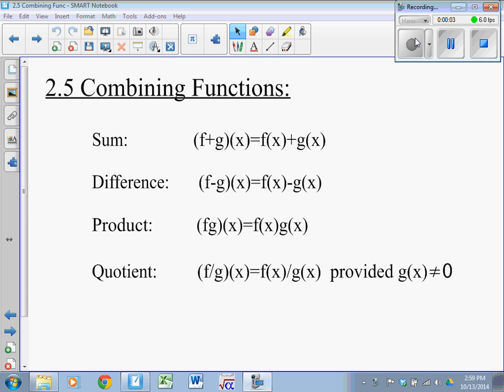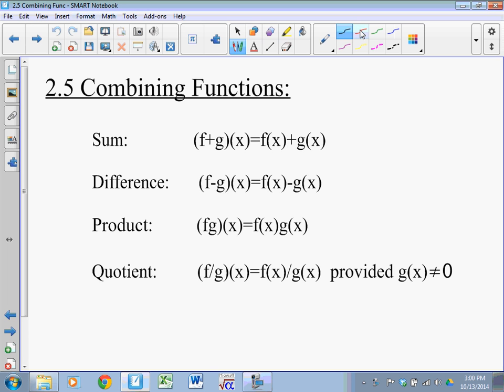In this video, we want to look at combining functions. And there's many different ways we can combine functions. First, we want to start off with just the basic: adding, subtracting, multiplying, and dividing. And these are exactly as they seem. The reason we look at these is we want to understand what these basic ones are, so as we look at other ones, we can say that they're not adding, subtracting, multiplying, or dividing.